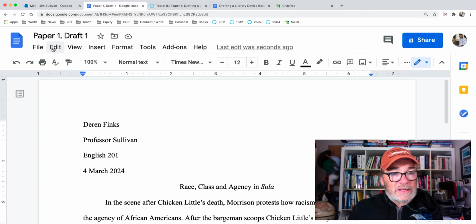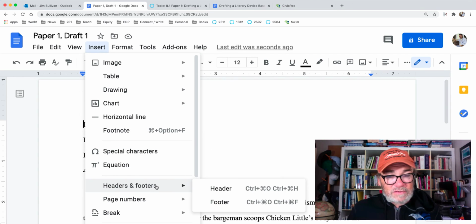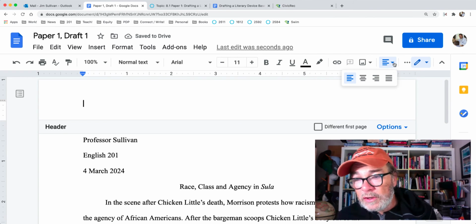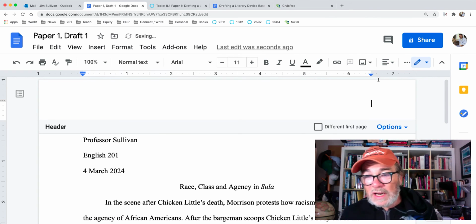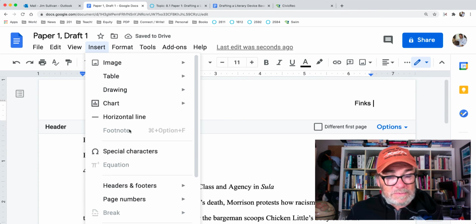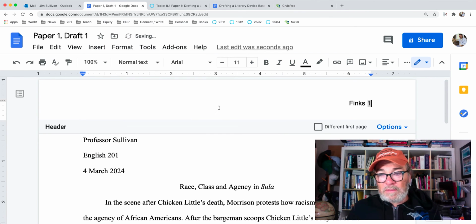I'm going to insert a header and add page numbers to that header. And so the way that you do that is you go down to headers and footers. You click into the header. You're going to right align your work so it shows up on the right side of the page. You're going to type in your last name, and then you're going to use the insert page number button. Notice I put a space after the last name, and I go into this insert page numbers option, and the easiest, most common one is right there for you. You click on that little button.